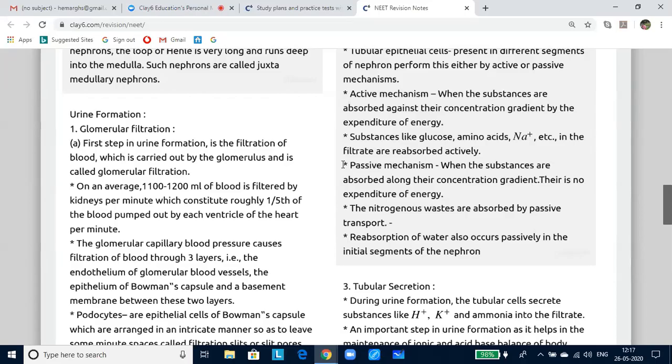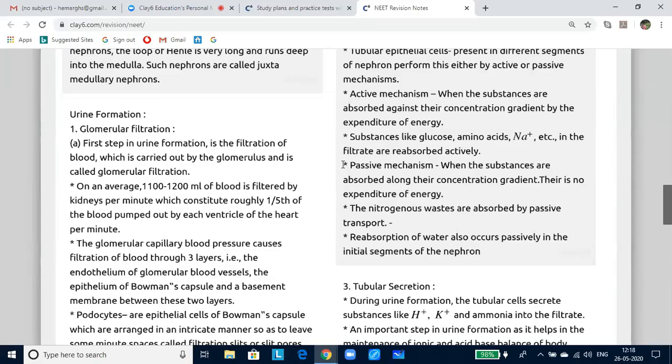The amount of filtrate formed by the kidney per minute is called glomerular filtration rate or GFR and it is about 125 ml per minute, that is 180 liters per day. Juxtaglomerular apparatus is a sensitive region formed by cellular modifications in the distal convoluted tubule and the afferent arteriole. A fault in GFR can activate juxtaglomerular cells to release renin, which can stimulate the glomerular blood flow and thereby the GFR comes back to normal. This I will be explaining in a few minutes from now.